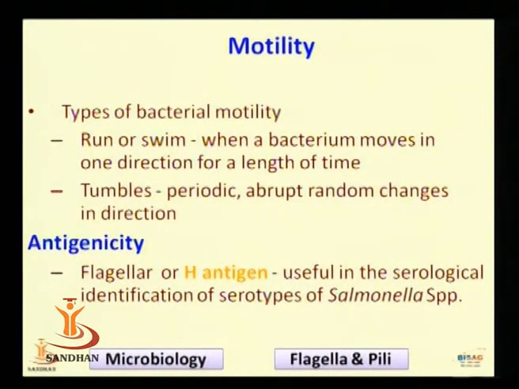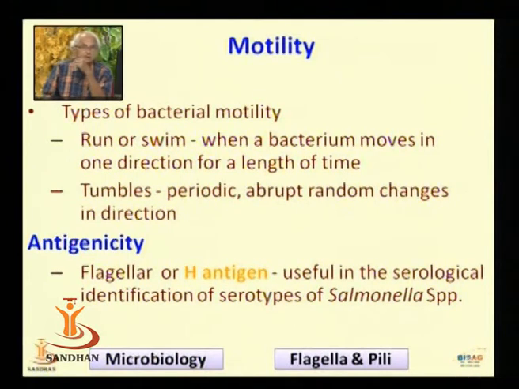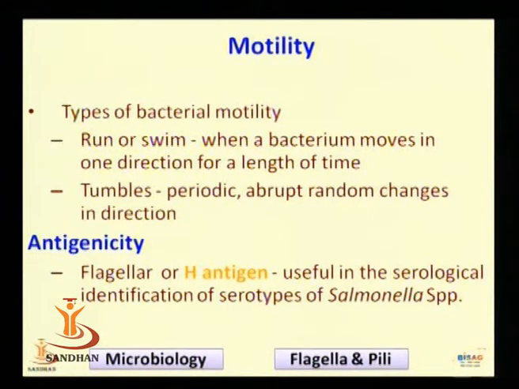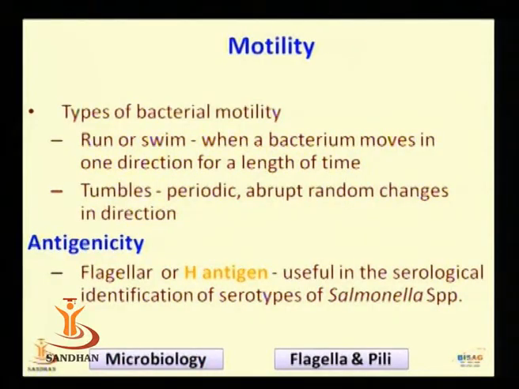Now let us first of all talk about the motility of bacterial cells. How are they able to move? As Sneha has already mentioned, we have to understand that in most cases the bacterial cells which move with the help of flagella, and most move with the help of flagella only, show the capacity to move only in aquatic environments, in the liquid medium, where the viscosity is not very high. With increasing viscosity, the capacity of the bacterial cells to move decreases. We have to remember that the bacterial cells are not moving, they rather swim in a liquid environment.